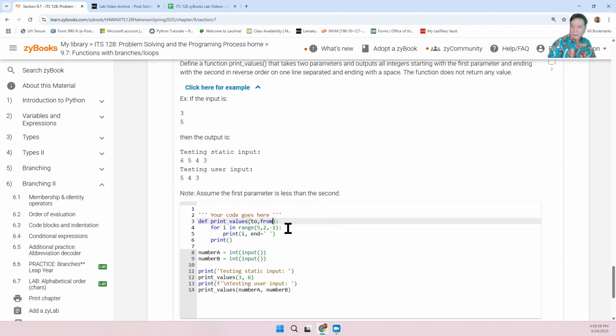And it's going to go from 2 plus 2, 5, I'm just guessing here, minus 1.